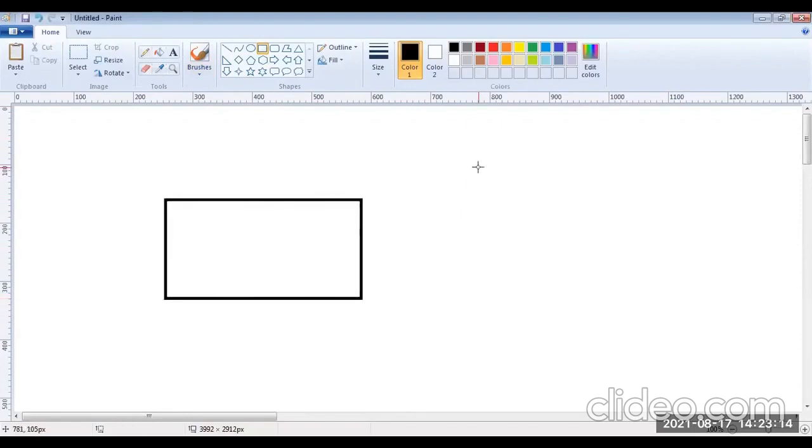If the structure is quite simple, this is a rectangular structure.